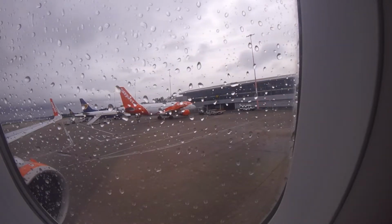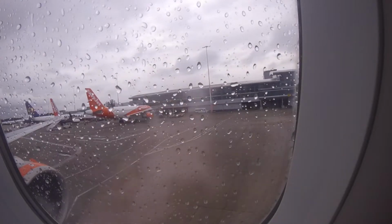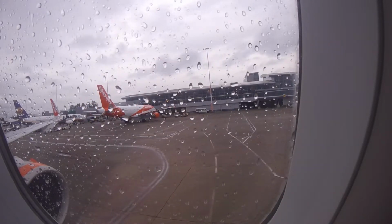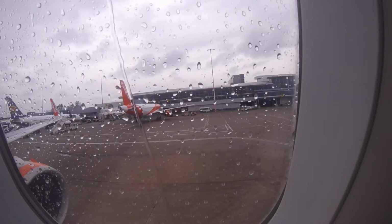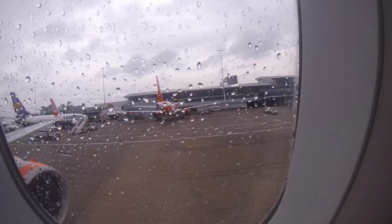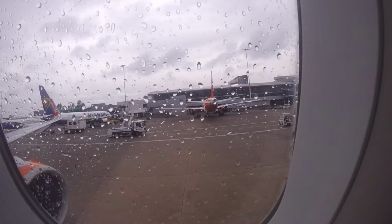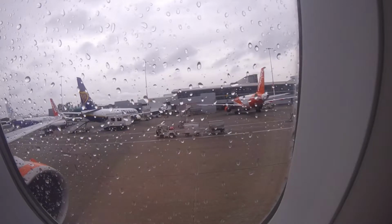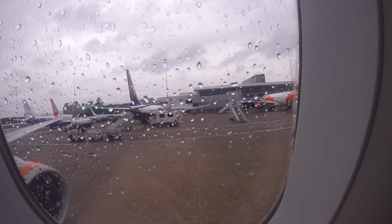Please pay attention to illuminated signs and crew instructions, including the following safety procedures. The safety card found in your seat pocket contains important information about exit routes, oxygen masks, life jackets, and the brace position that you must adopt if you hear brace, brace. There are 8 emergency exits on this aircraft. The cabin crew are now pointing out the exits nearest to you. Please be aware that your nearest usable exit may be behind you. Emergency lighting will guide you to an exit. In an emergency, leave all baggage on board. Your seatbelt is fastened, adjusted, and released as shown. It must be fastened when the seatbelt signs are on, and we recommend that you keep it fastened at all times.